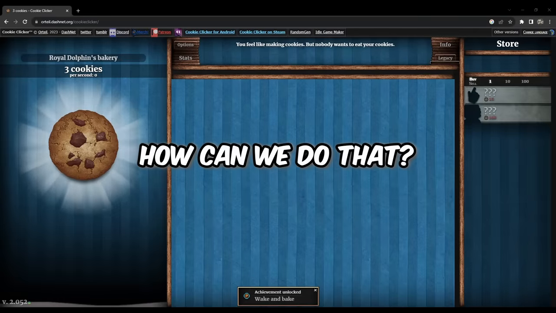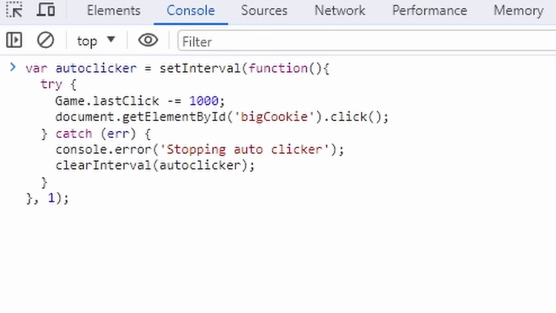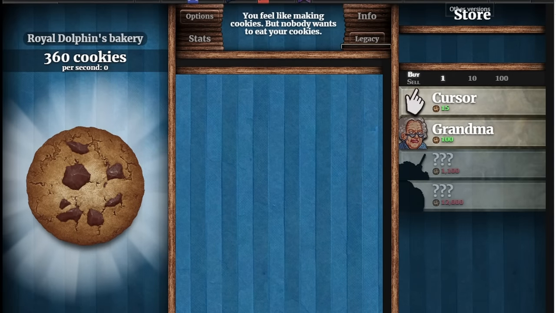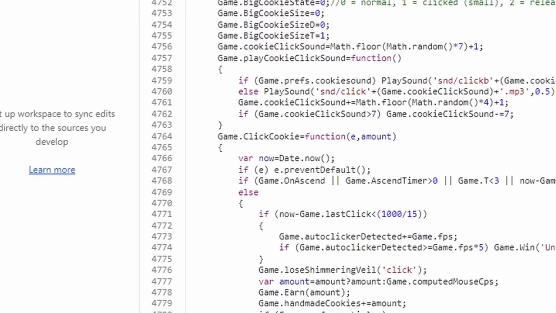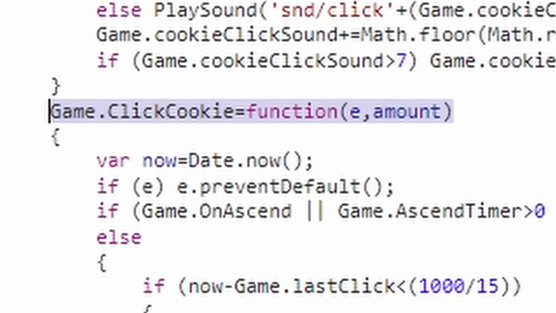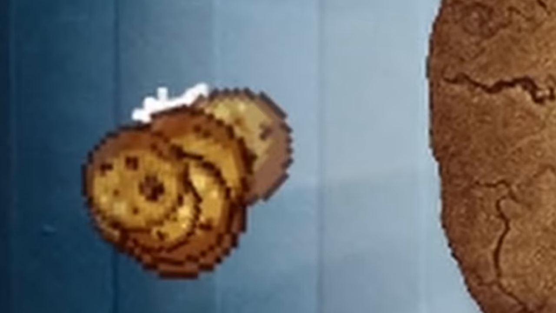And how can we do that? Oh, would you look at that in the browser? There's something called big cookie. So if I just write this piece of code right here, yep, and there we go. We're clicking already. Wow, there's something called click cookie. I just did all that for no reason. Ah, yes, the cookies, the power, yes.